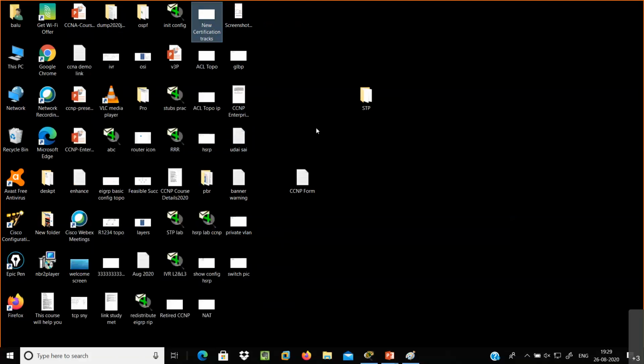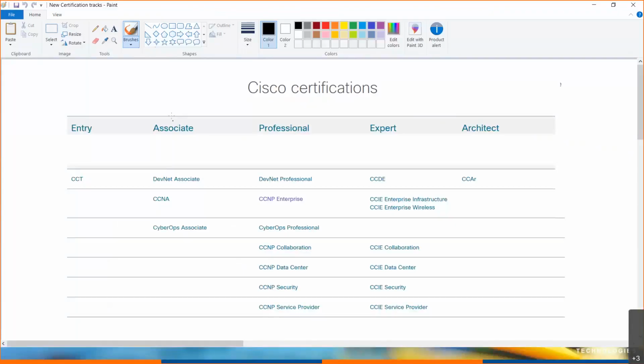See this, the Cisco certification tracks. For people interested in starting a career in networking, the first level is entry level, the first step. Without any knowledge of the networking domain, you can start from here. Once entry level is done, you can go for associate level, which is CCNA. CCNA covers what technologies are in routing, switching, wireless, and security, as an introduction.